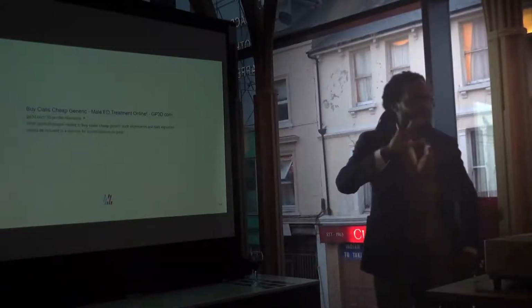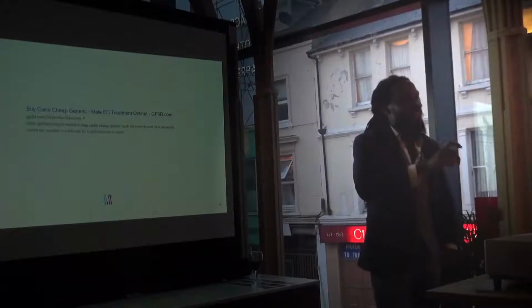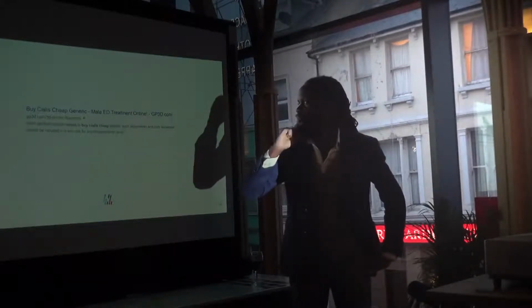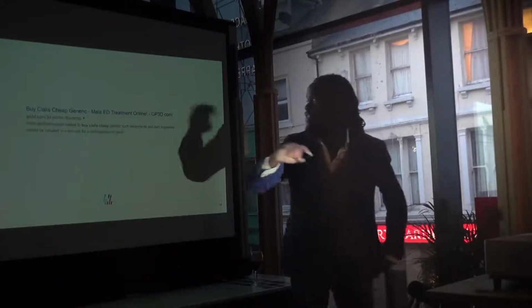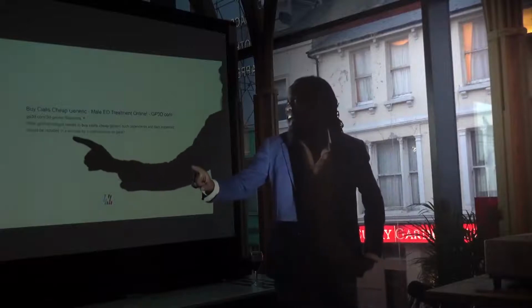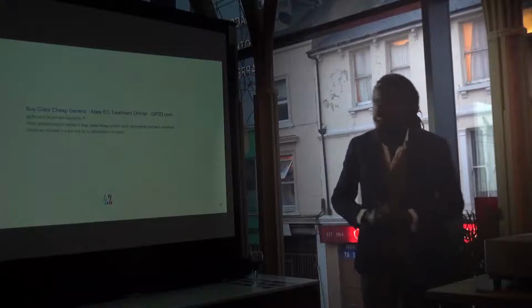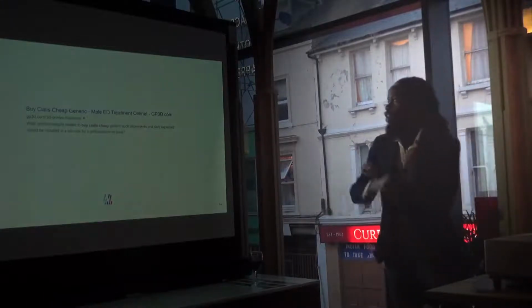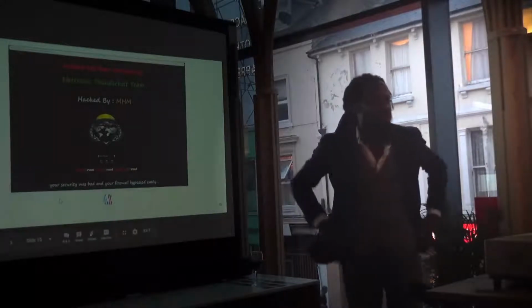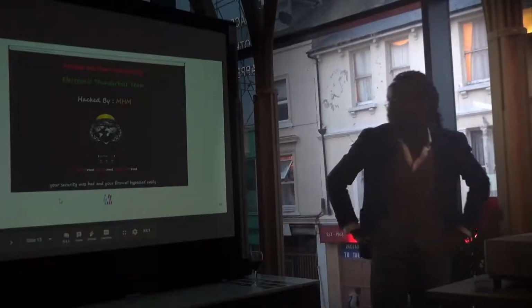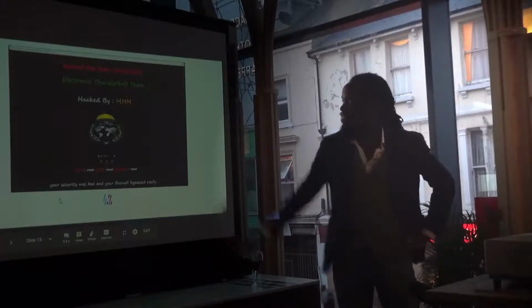Sometimes you get a little bit of a disparity between the thing that's being advertised and the URL that it's at. So it says Cialis, I'll pretend I don't know how that's pronounced, and the URL says printer filaments here. So again, a hacked website might look like this, but then sometimes people wake up in the morning, go on their websites, and they see something like that. These are just a few examples.